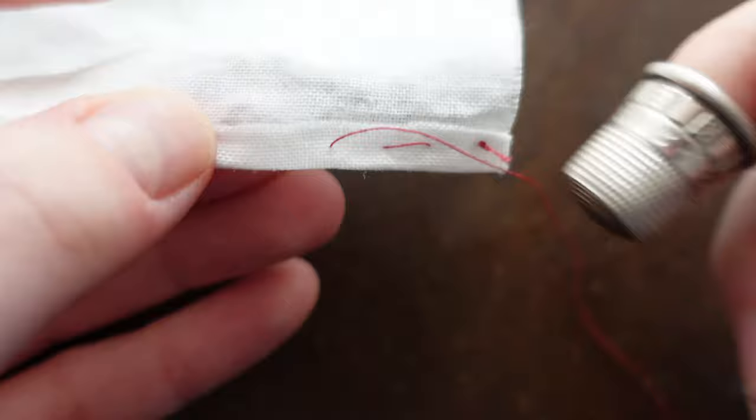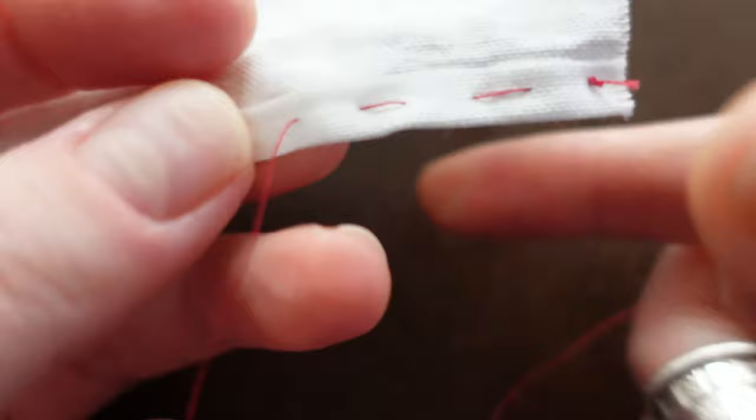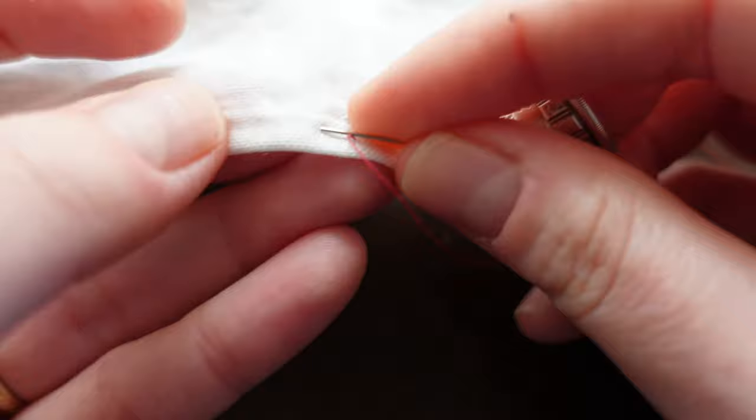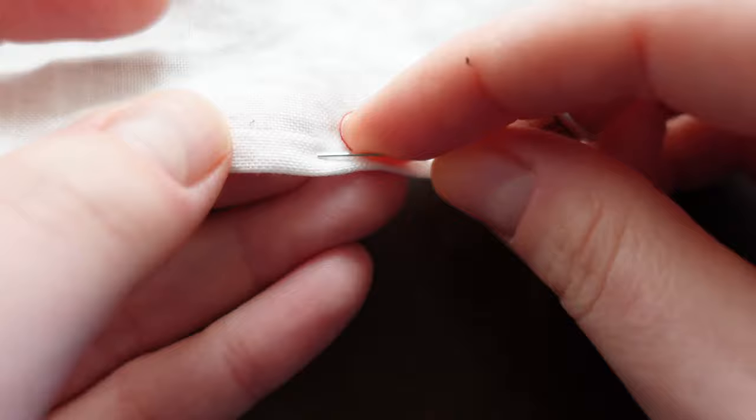As you're working, if you are right-handed you're going to be working right to left, and if you're left-handed you're going to be working left to right. As you can see here, I'm progressing along the work and my non-dominant hand is holding the fabric and is actually pressing against the table right now to stabilize this.